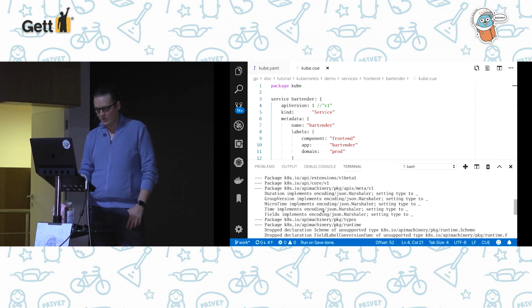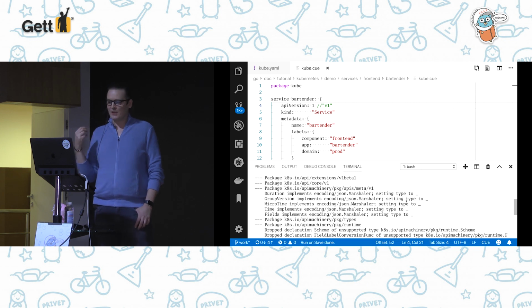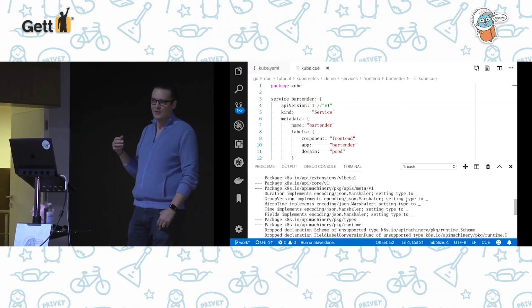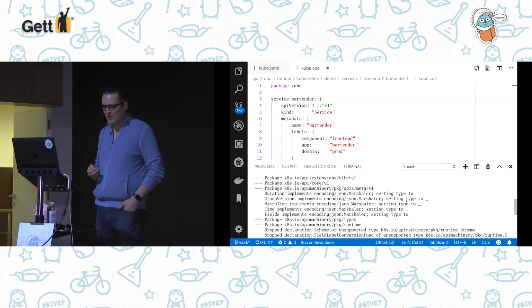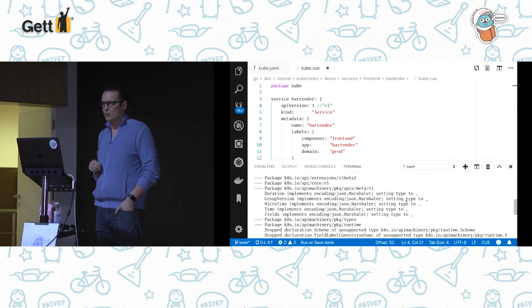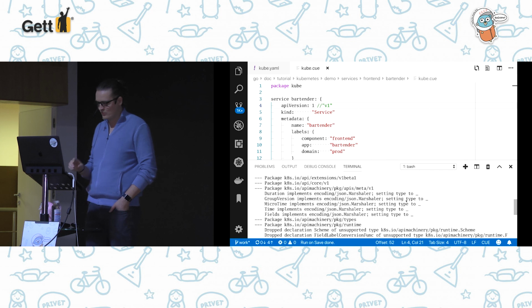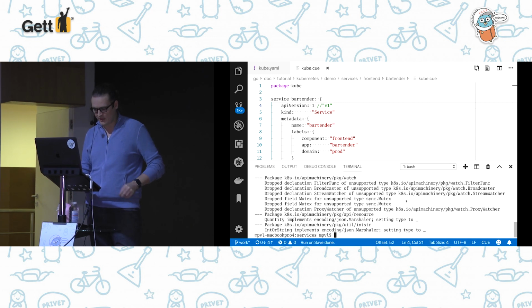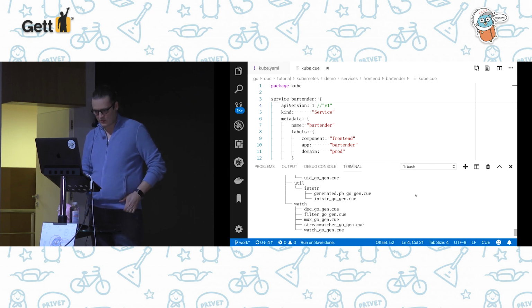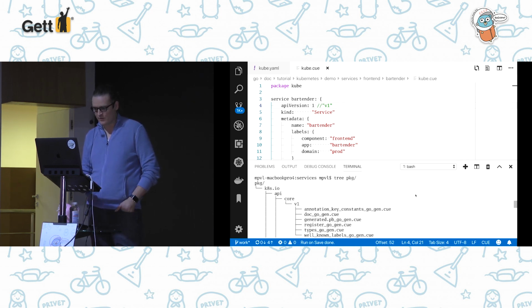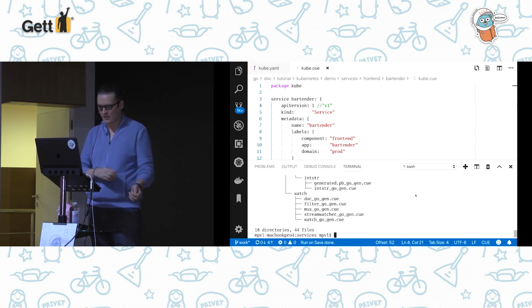Another thing that we do care about is this. If something implements the JSON marshaller or unmarshaller interface, that basically means I don't know what Q it represents, because it's represented in code. But luckily, there are only very few types where this is an issue. These definitions are gigantic. If you care, this is how it looks: 18 directories, 44 files. It's a huge amount of definitions I've generated now. Okay, so let's run our vet again.